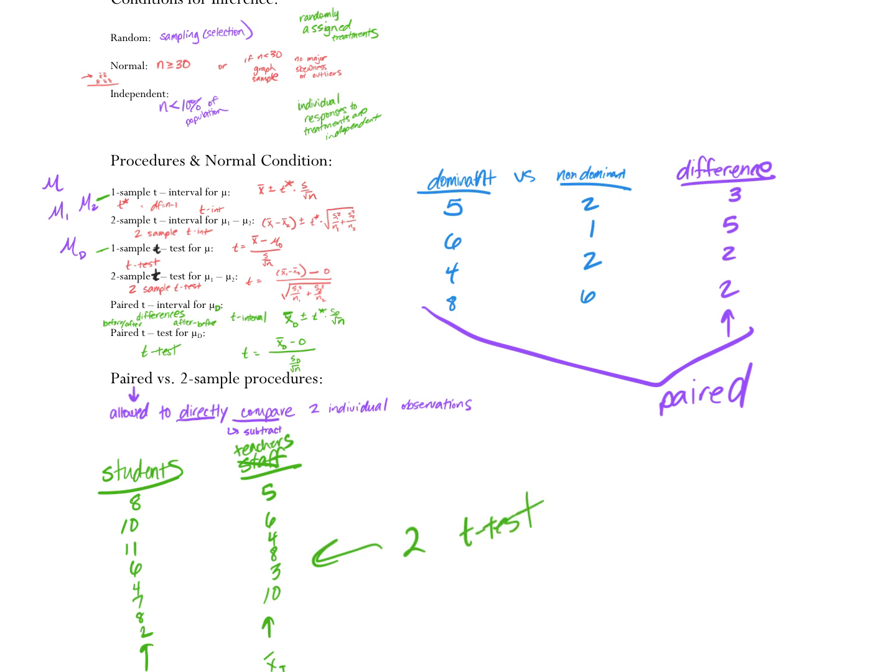Okay, so other than that, how you write your hypotheses, p-value, all that kind of stuff is done the exact same way as all the procedures that we talked about in Unit 6. All of those rules for the tests and confidence intervals still apply. They just look a little bit different.